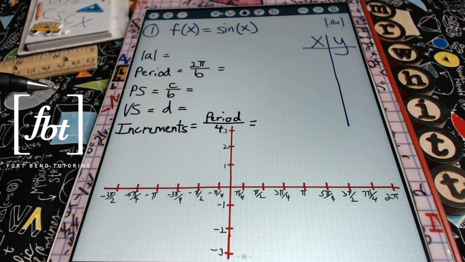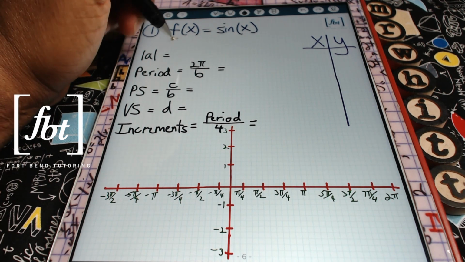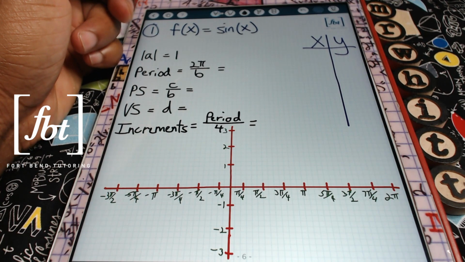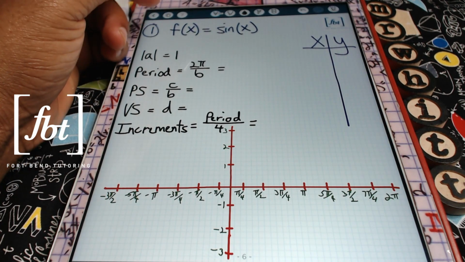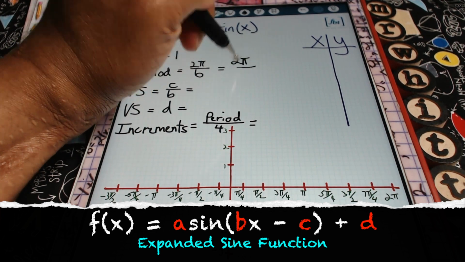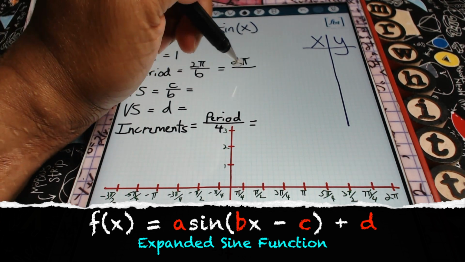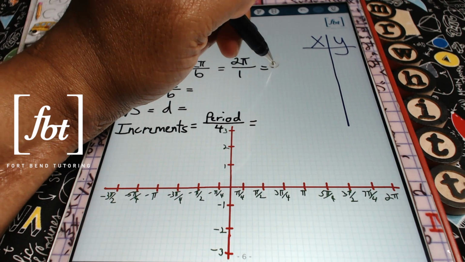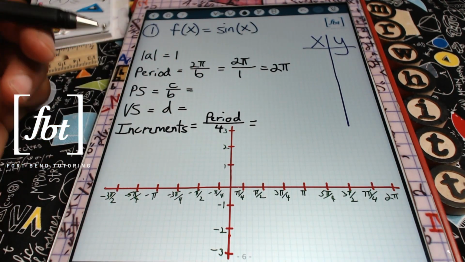So here, once again, remember we had originally f of x equals cosecant x. However, we're using sine to graph cosecant. So the first thing you should note is that your a value is 1, because you just have 1 sine x. Your period here is going to be 2 pi over b. The coefficient on your x variable is 1, therefore the b value is 1, and thus the period is 2 pi.